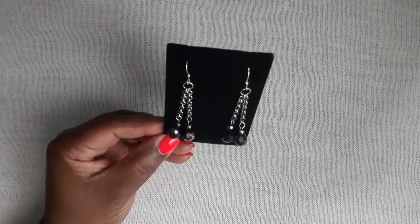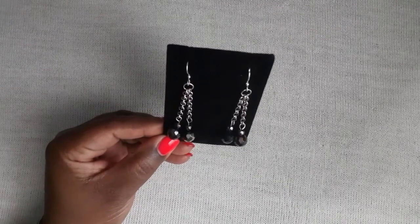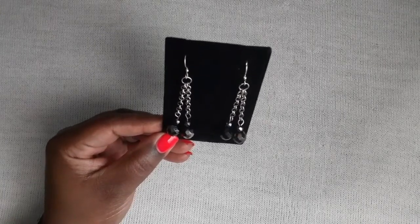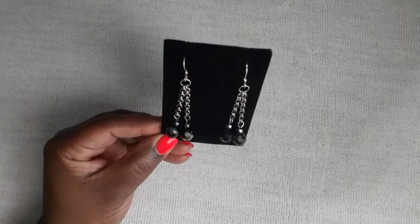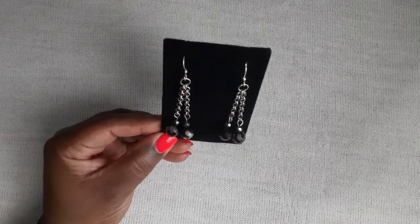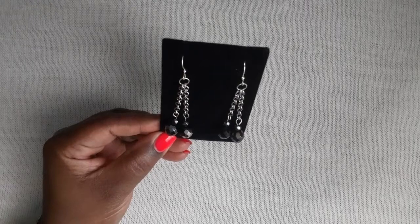And you can do this really quickly. And I've made a set for something like these earrings with maybe a bar necklace, where you can just take a head pin or an eye pin and throw the same beads on there, put your loops at either end and add chain.